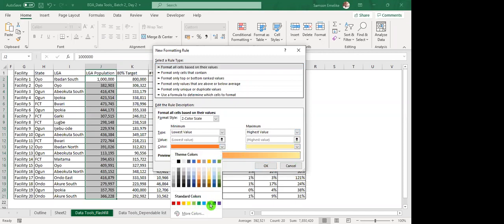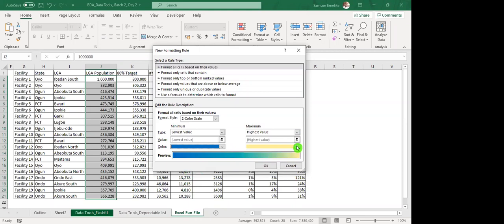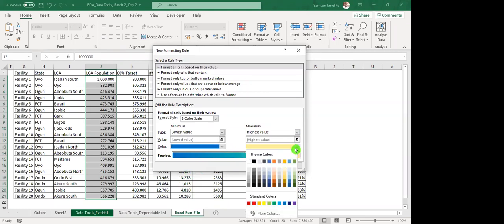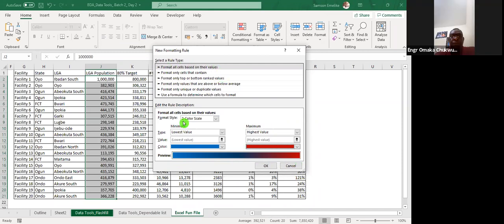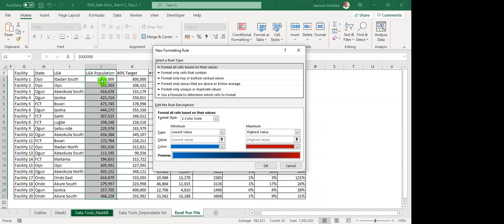Assuming the lowest is blue and the highest value is red, it begins with blue, and as it rises, it comes to dark red. If we apply this, we are going to have this.